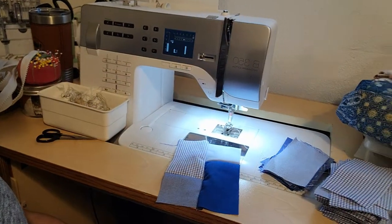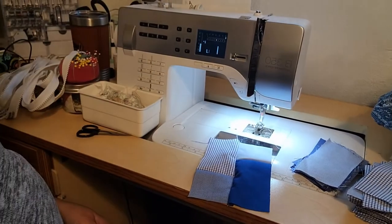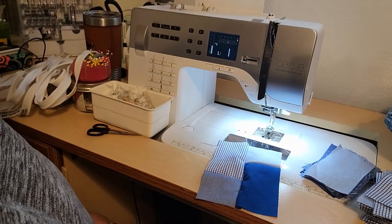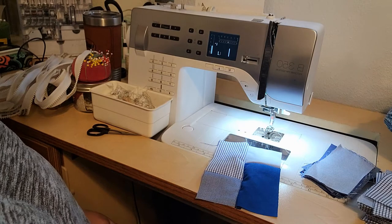So as you can see, I have a whole bunch of them that I need to get sewn together. And then I will meet you at the design wall. So happy stitching!